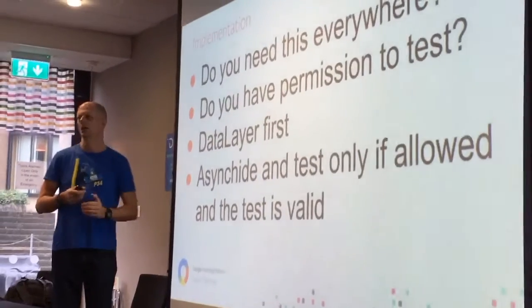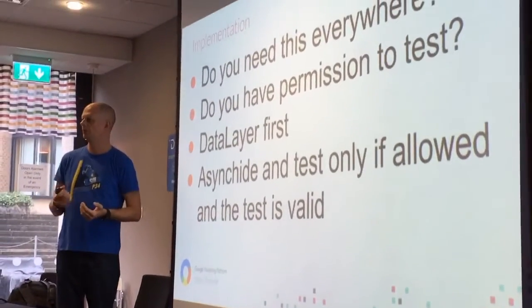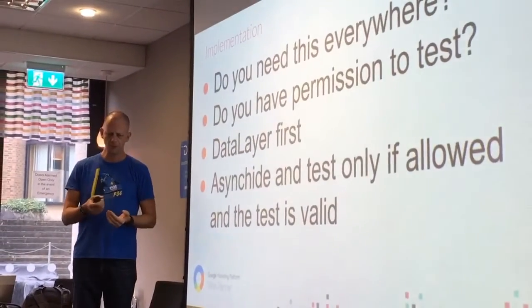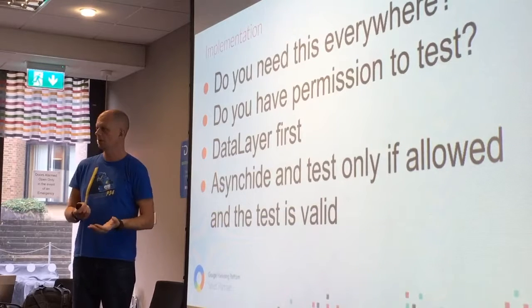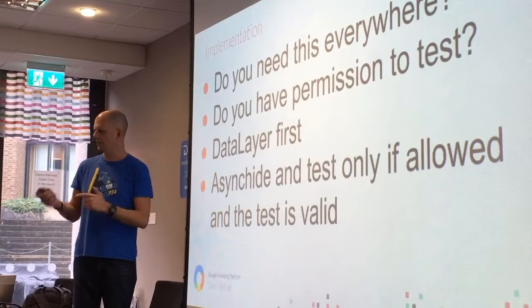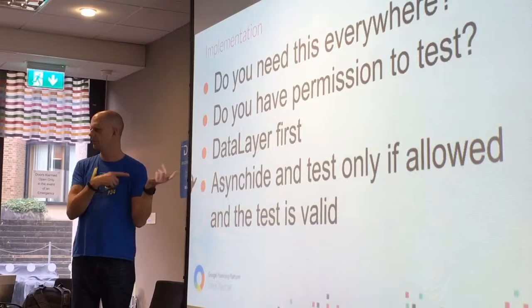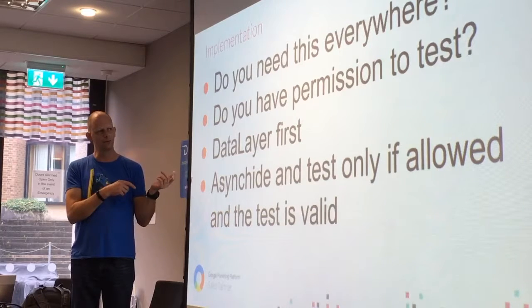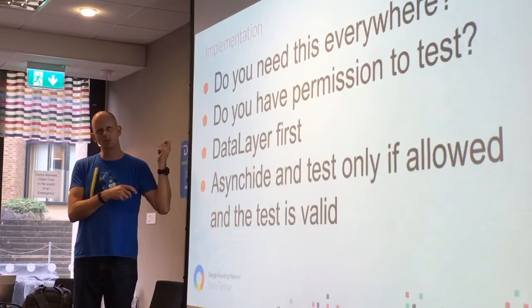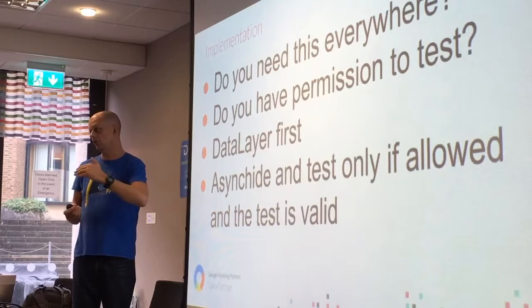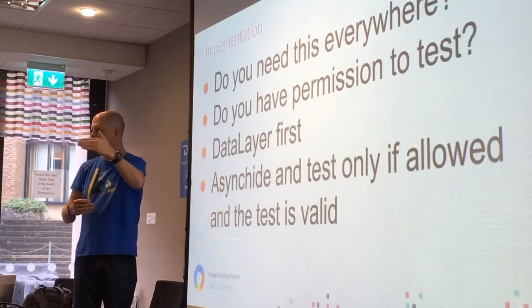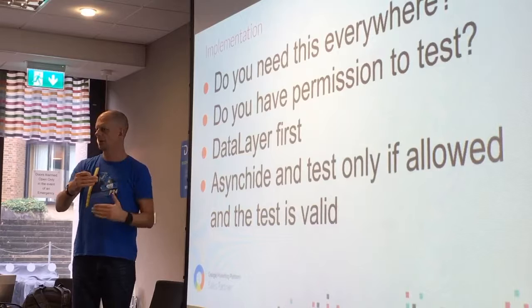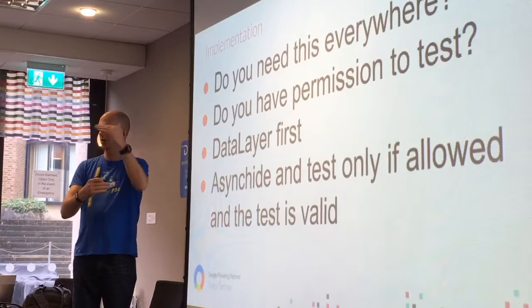This is where we start to think, have we actually got permission from the user? Have we got consent to actually do any testing anyway? So if they haven't given consent, we shouldn't be doing any of this. So let's knock that off. So rather than saying, as in the documentation, async hide style, async hide script, then data layer, I suggest you put the data layer first before anything else.